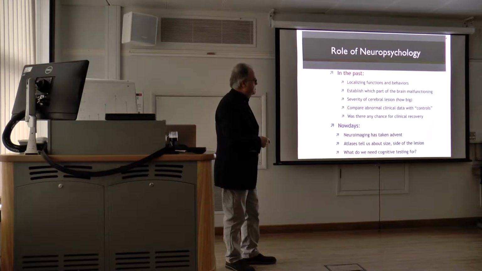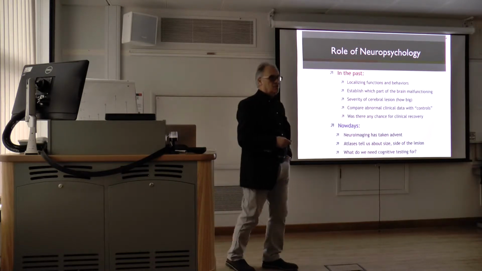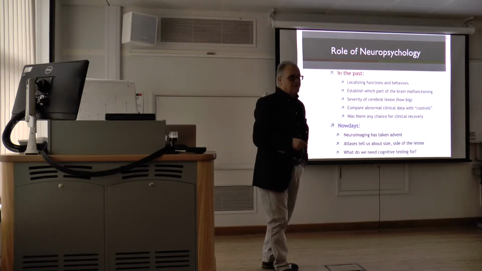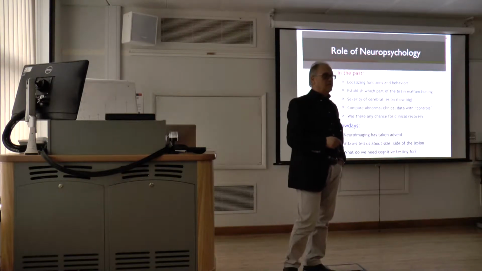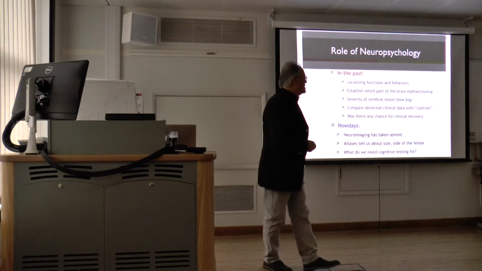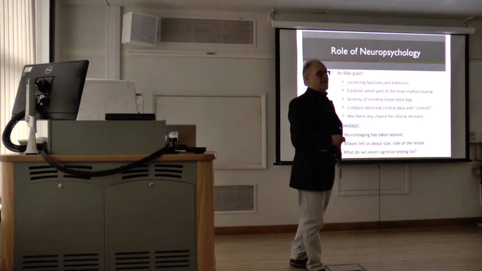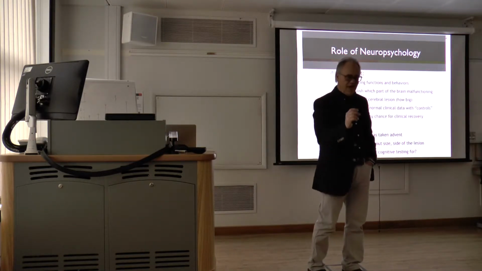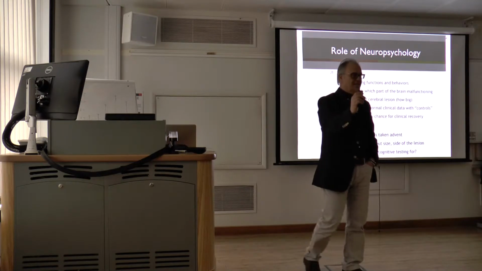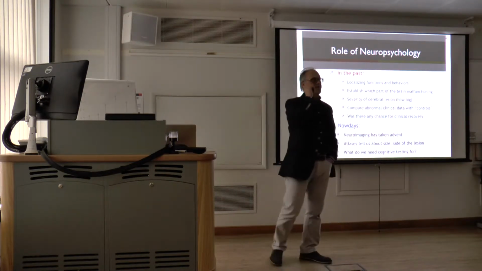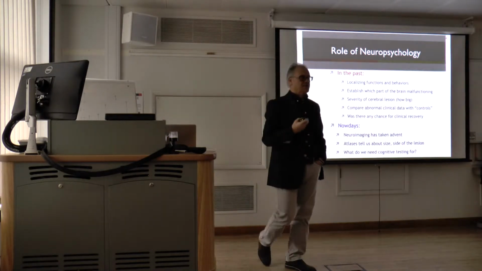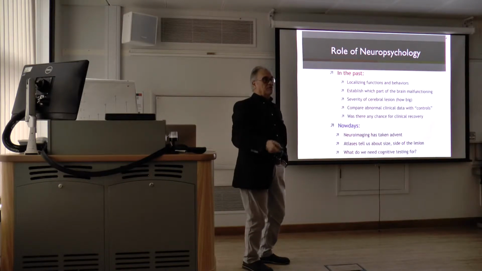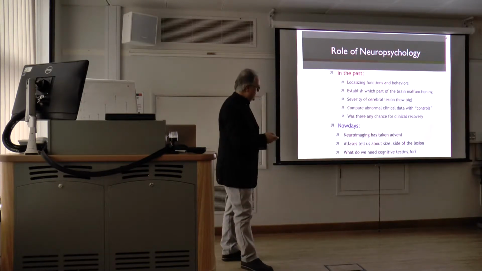So it's establishing in some ways which part of the brain is working or not working in general. If there is a lesion, how big, how severe is that lesion, how that can interfere with the rest of the life. Very seldom, however, neuropsychology has asked the question, what can we do with that lesion? Once we define it, we see how big it is, where it is, and how it is influencing that patient and that person's life. And this is the role of recovery and rehabilitation. That's where probably we are going.